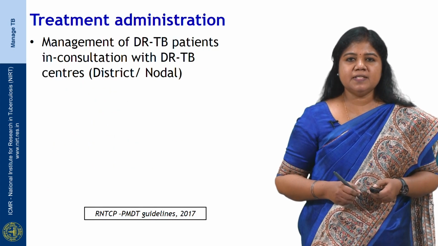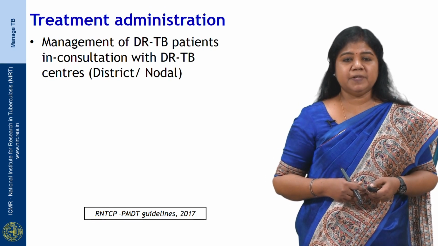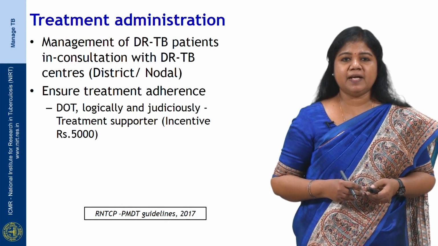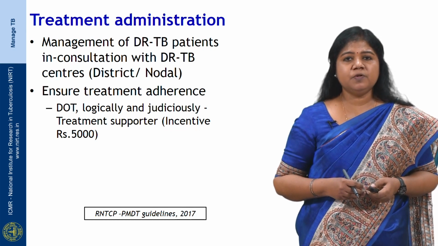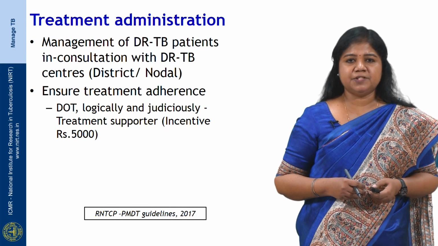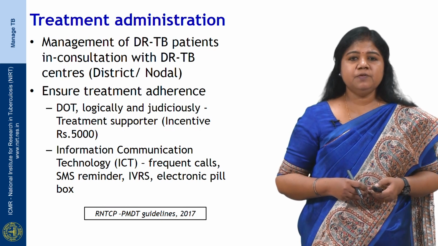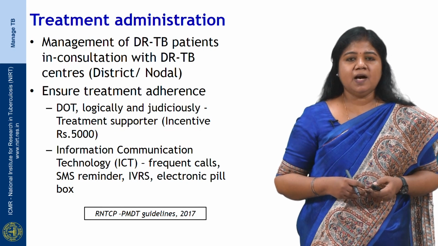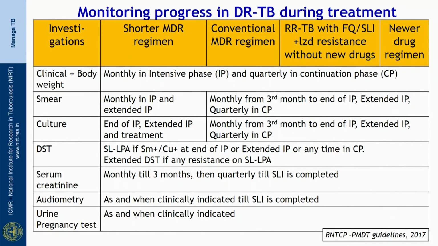The management of drug-resistant TB patients has to be done in consultation with DRTB centers which are present at the district and at the nodal level. The treatment adherence has to be ensured by directly observed treatment, which should be given logically and judiciously. The treatment supporters are also incentivized in the revised National TB Control Program. Information and communication technology, using frequent calls, SMS reminders, IVRs and electronic pill boxes, are being explored to ensure treatment adherence. Now let us look at monitoring progress in drug-resistant TB during treatment.